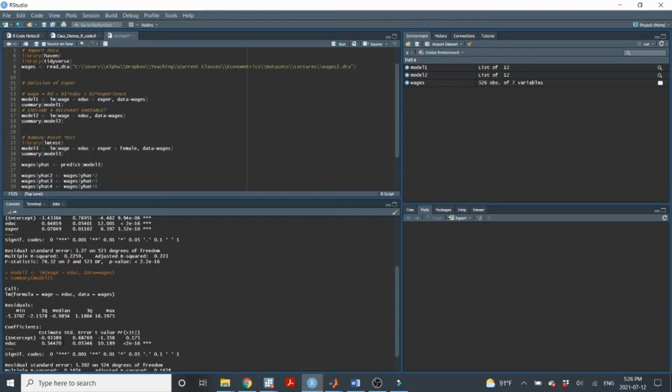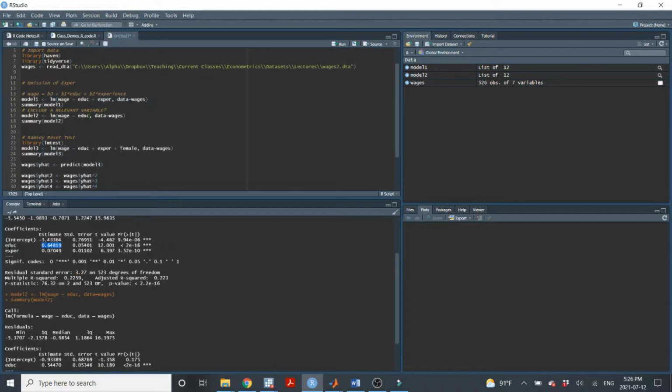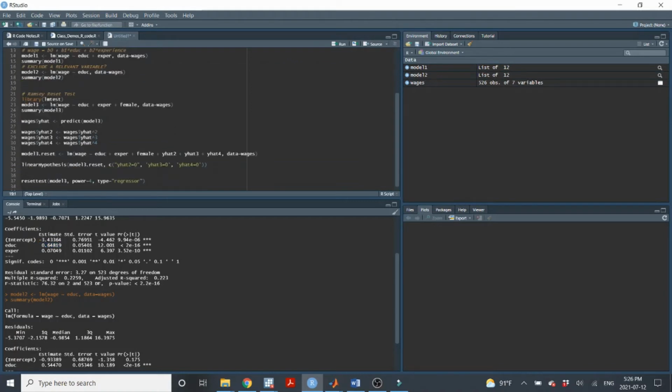And in fact, what we've seen so far is a possible way of detecting if we have omitted variable bias. If you have a variable in your model, let's say in this case education, and the coefficient on that variable changes when you include a new variable or exclude an existing variable, that gives us an indication that we might have omitted variable bias. We can notice it here. Okay, so that's omitted variable bias conceptually.